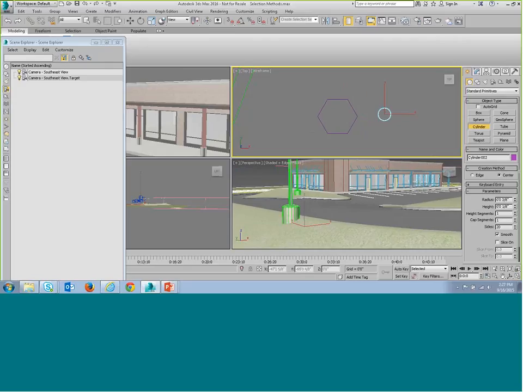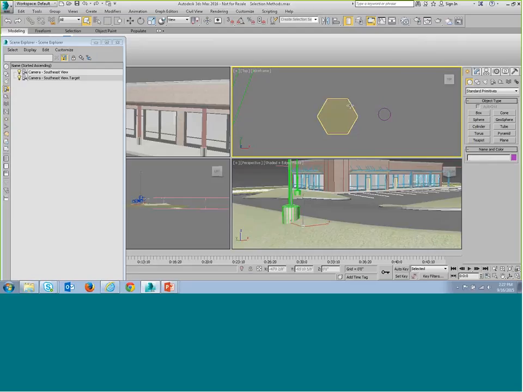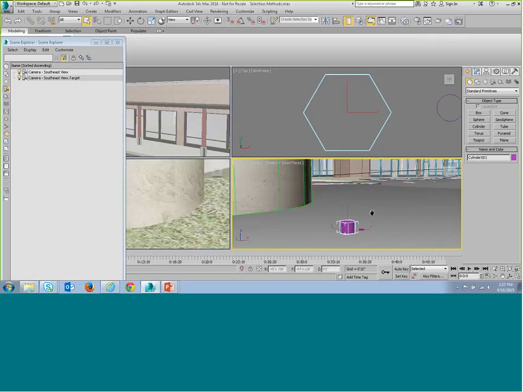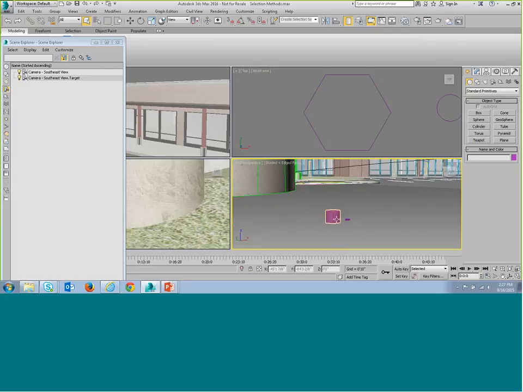Let me show you in perspective view. So that's the nut, and this is the bolt for it.